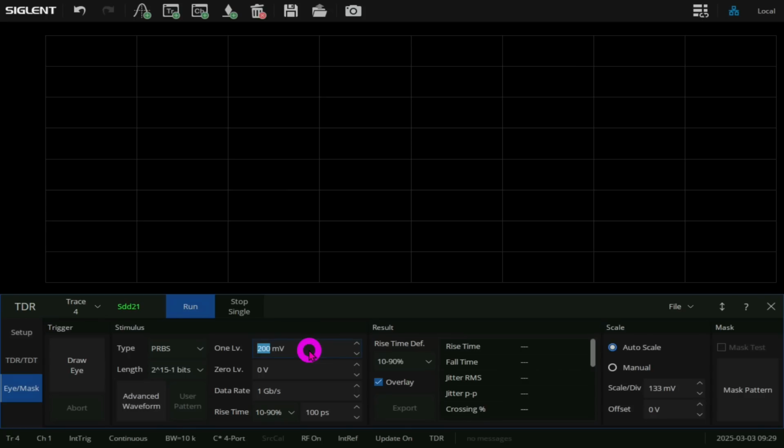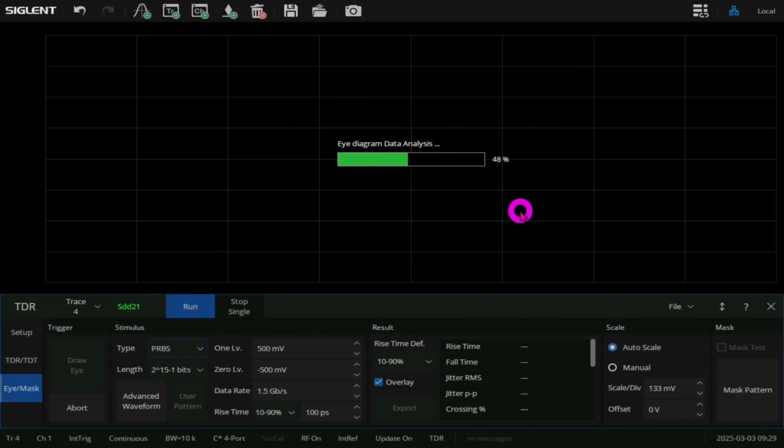Let's get the 500 millivolt be the top level of the eye. Let's make 0 to be minus that. And for data rate, let's do 1.5 gig, which is what this channel is rated on, with a rise time of 100 picosecond, which would be the equivalent input. I think that's it. That's all we really have to do because everything else is already done. And let's do some eye diagram.